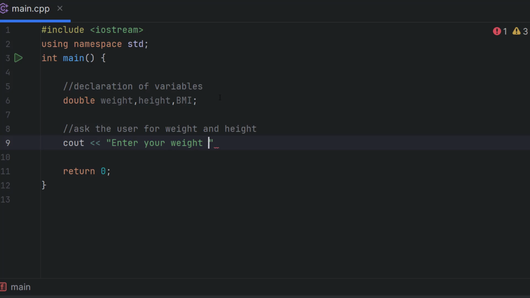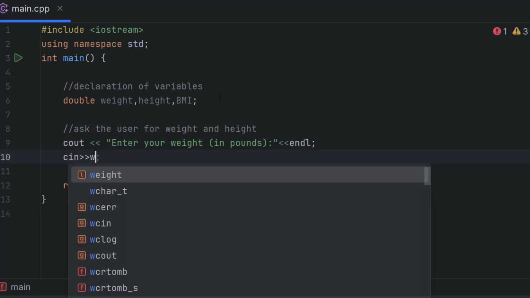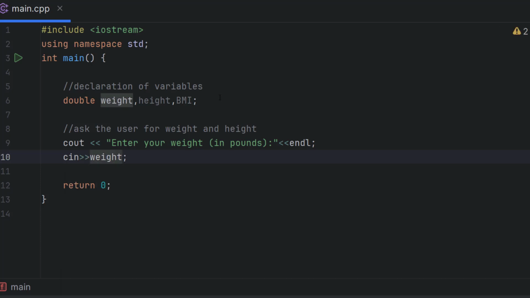I need the weight in pounds, so I have to add it to the question, so in pounds here, for the user to know that I need the weight in pounds. Let me end the line. After that, I will write cin, what weight, because it's the weight that we need from the user.